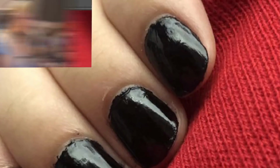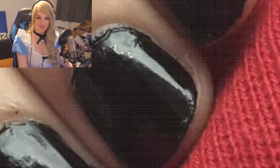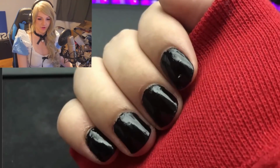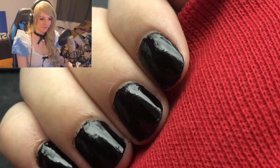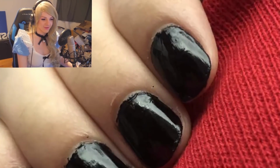Now, a lot of people try and paint their nails. Sometimes it goes badly, you know? You wouldn't want any of this. This is the equivalent of someone that has no idea what they're doing. Probably a terrible person too. The sides are done pretty well, I'll give him that. The back of it's done awfully. Either way, these are awful. These are terrible and bad. I'll tell you exactly how to correct these.